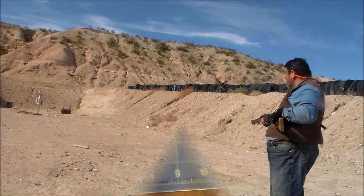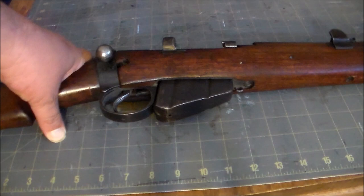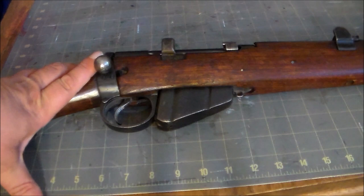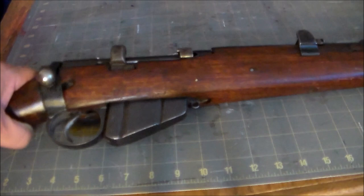You gotta love those hang fires! Even after being retired by British Commonwealth and colonial forces, the Short Magazine Lee Enfield Number One Mark III Star would find its way into the hands of third-world armies and insurgent groups, including the Mujahideen of Afghanistan who used these to oppose the Russians in the 1980s. With the Lee Enfield's extreme long-range accuracy, Russian troops were frequently getting shot to pieces by these things — so older doesn't always mean worse, depending on circumstances.